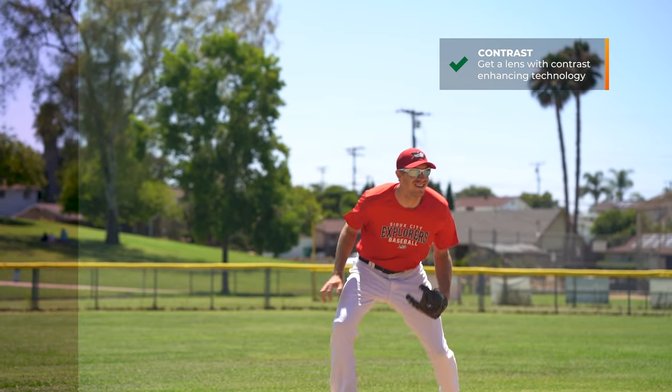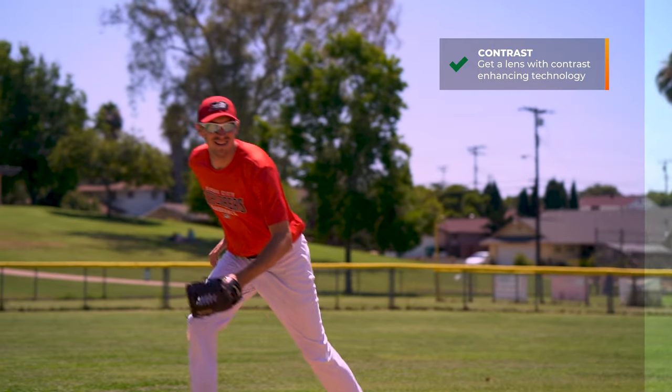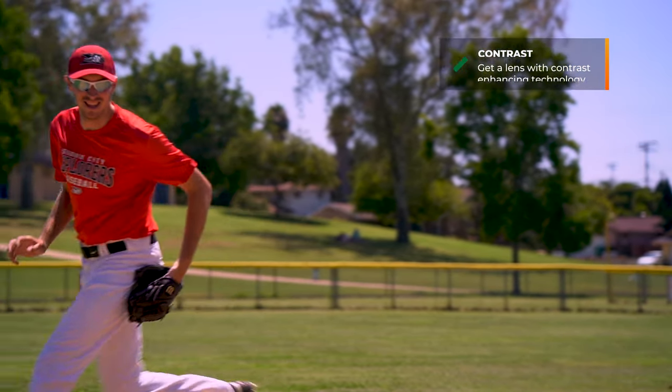Now let's talk lens tech, some do's and don'ts. You definitely want a contrast enhancing lens tint or lens technology. That's gonna make it easier to spot and track the ball. It actually helps with depth perception cues just across the board, and really for just about any sport application, contrast enhancement is going to help.